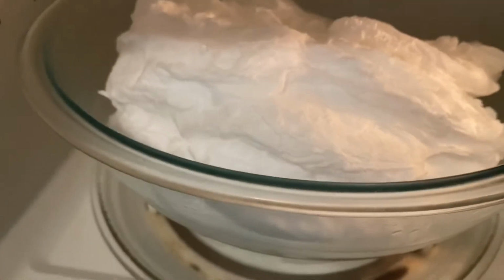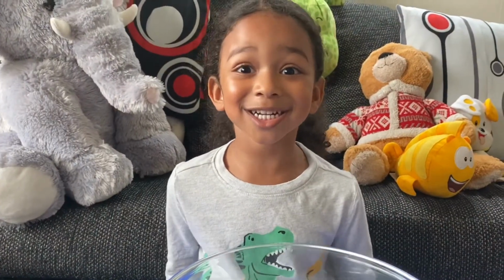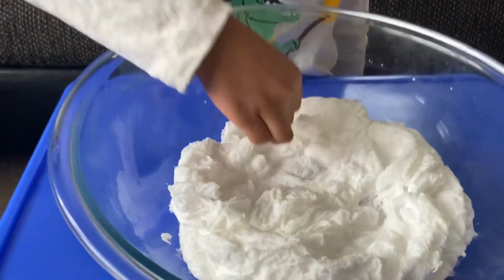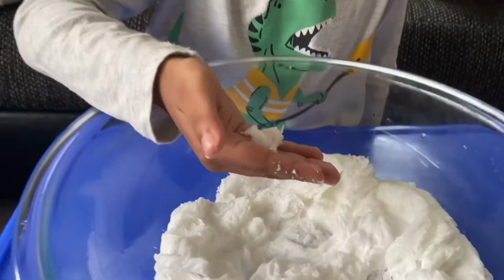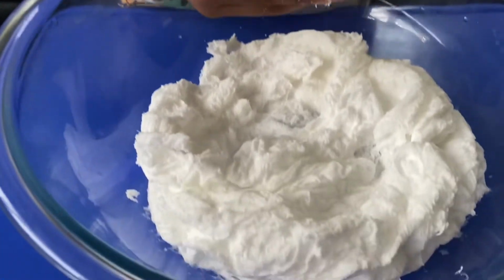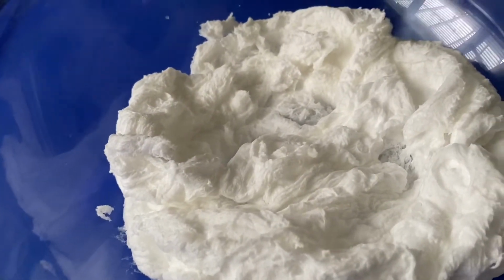Look at it. Doesn't it look big? Oh my goodness. Guys, this looks cool. Let's see what it feels like. Whoa. It feels like toilet tissue, but it looks like shaving cream. Whoa, it's cool.